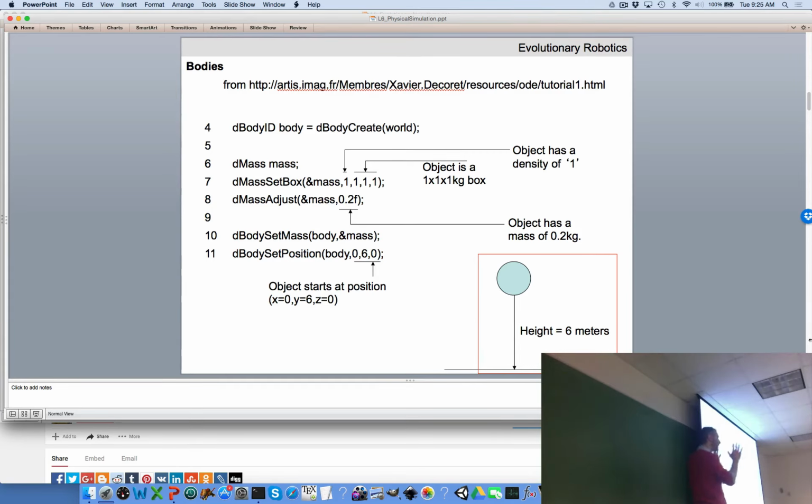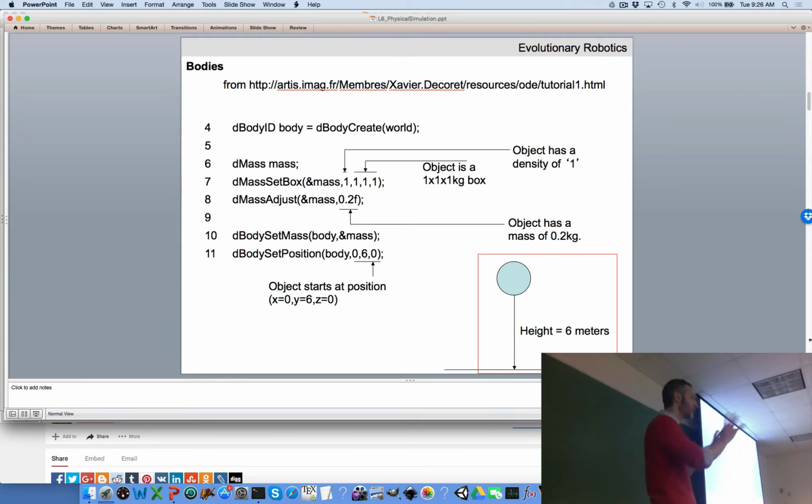In this course, we're going to assume that mass is uniform inside an object. So when you create an object, there aren't heavier and lighter parts to the object. It all has uniform mass, which will make things easier. But you can do it differently if you want. We can adjust the mass a little bit once we've set it. We set the position of the object here, and in this case, I'm putting it 6 meters above the ground.